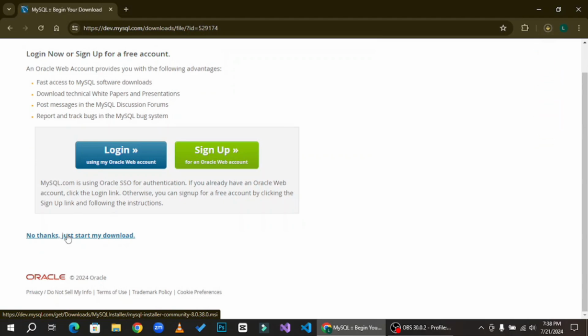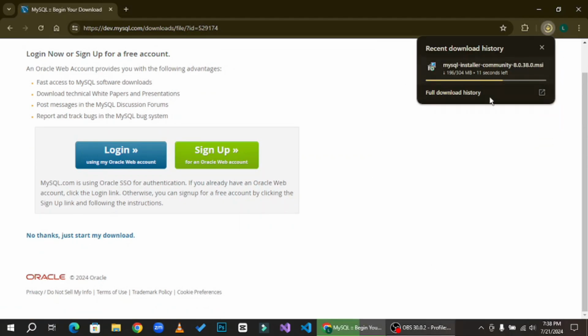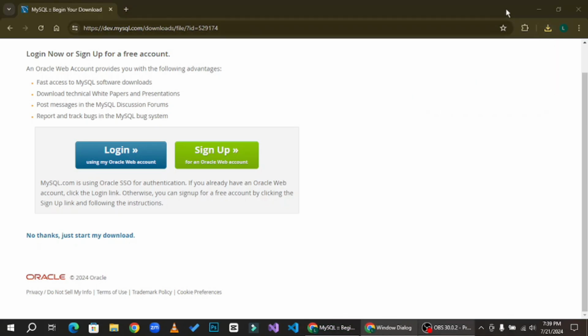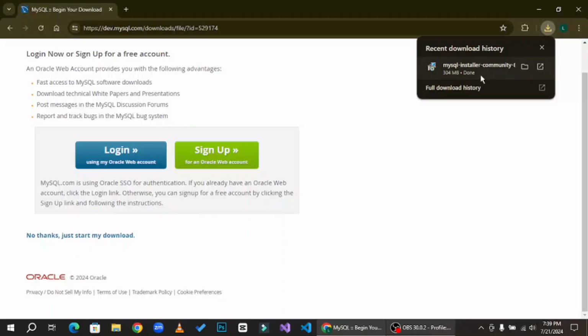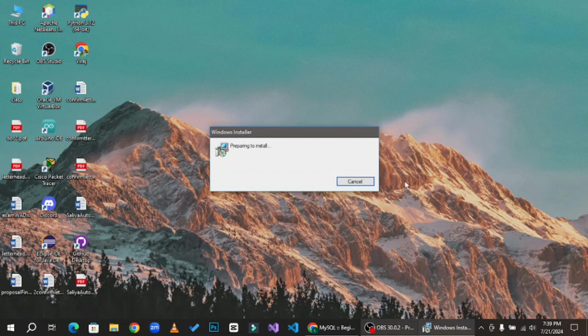Then there you go guys, now it's downloading. It will take a few minutes according to your internet speed. Double click on your installer and open it. Preparing to install.